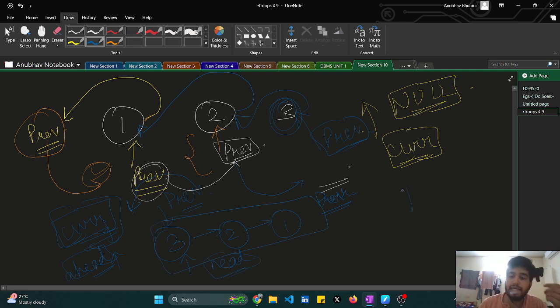So I will continue only to the point where my current pointer is not equal to null. If my current pointer becomes equal to null, I stop, because I don't want this linked list to be lost. So I'll just stop the iteration.